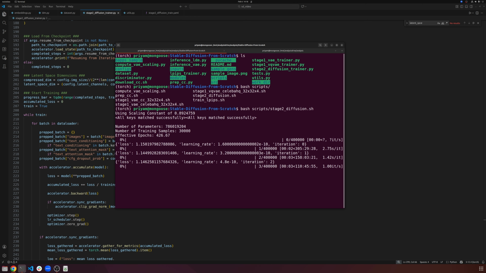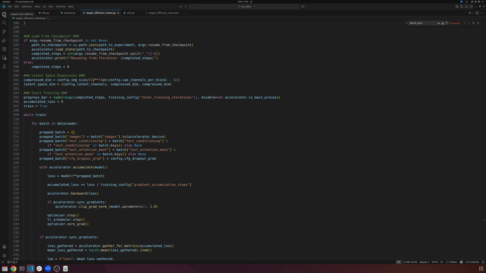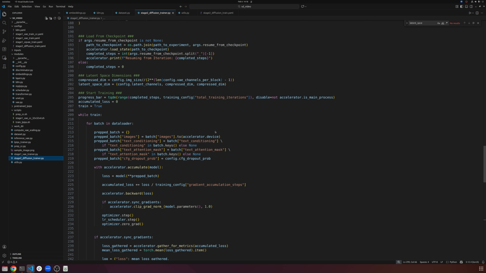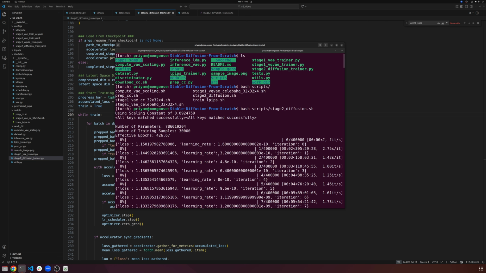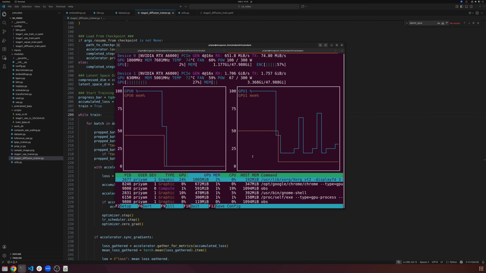If we look at the training loop, I set it to train for, okay, there we go. Killed it. Okay, so yeah, it just takes a while. You can see this is actually a really big model. It has almost 800 million parameters, right? Now, you might be asking, how am I able to train an 800 million parameter model but not max out my memory, right? Look, I'm only using 50% of my total memory usage.